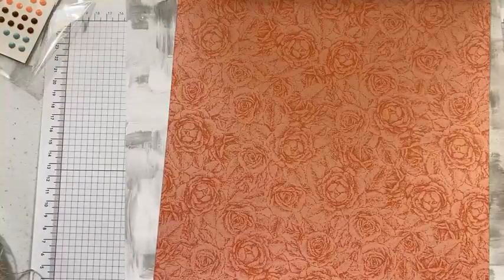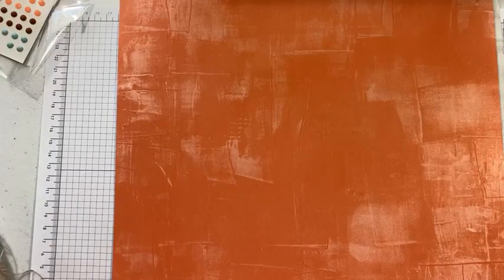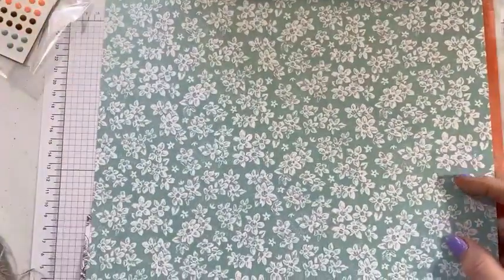This one looks like a linen, I think. I think that's linen, along with a rose pattern on the back. And we have our wild wheat stems. I couldn't do that in a large pattern, but I'm okay with it on the smaller piece. And then another linen-y look in Pool Party. We have another beautiful, beautiful rose pattern, Pebbled Path roses. And then a Calypso coral painted background. I just like how it looks like brush strokes. Small Pool Party in white flowers.